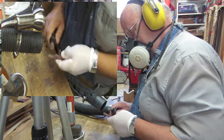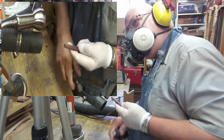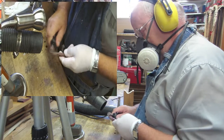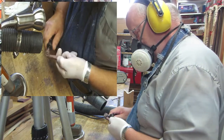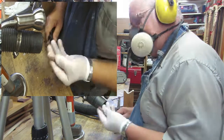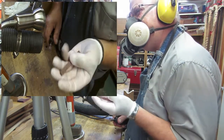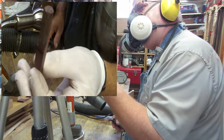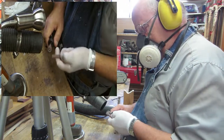Takes a lot of sanding there. Now I'm just showing you there that it has a tendency to slip right over, so you want to be careful. Watch your finger, because it'll get chewed up pretty good. That's why I have this sort of glove on. You don't need much because you'll stop. But I'm just showing you now how it's rounded. There we are. That's the rounded end, one little end.